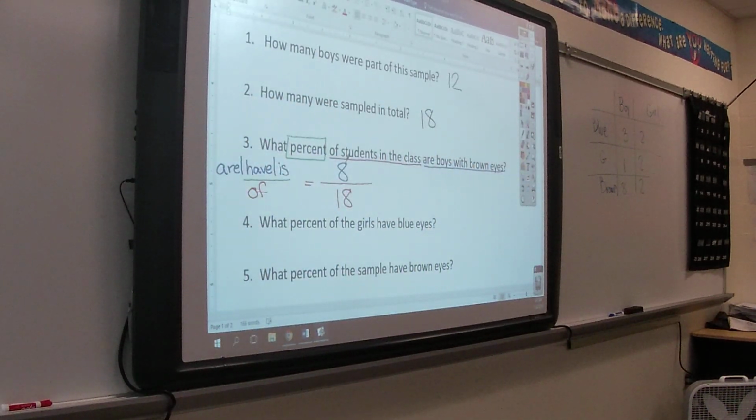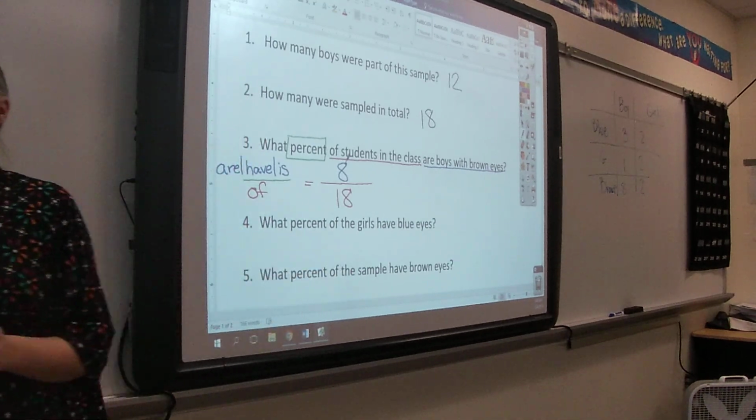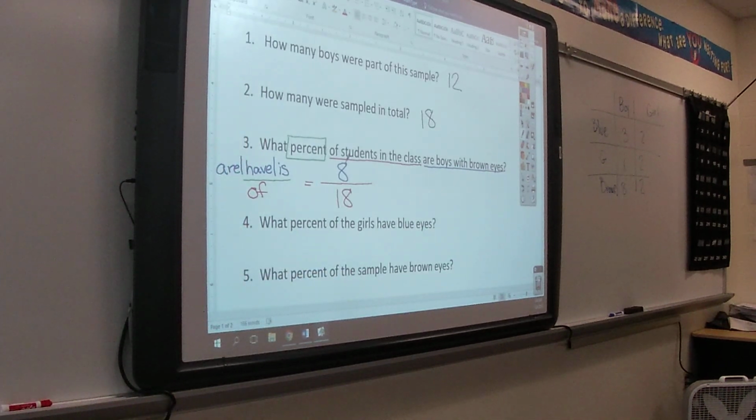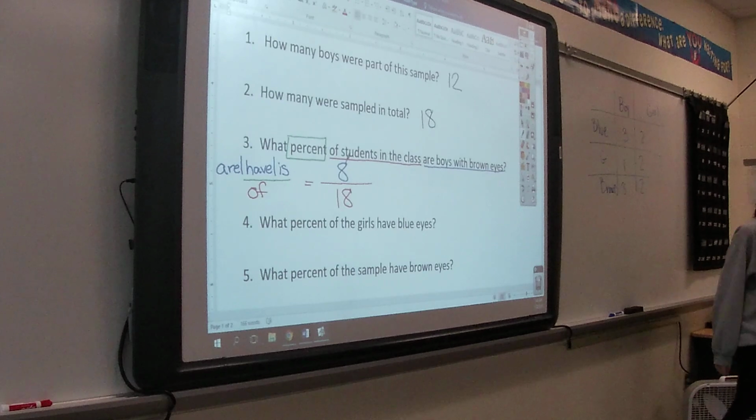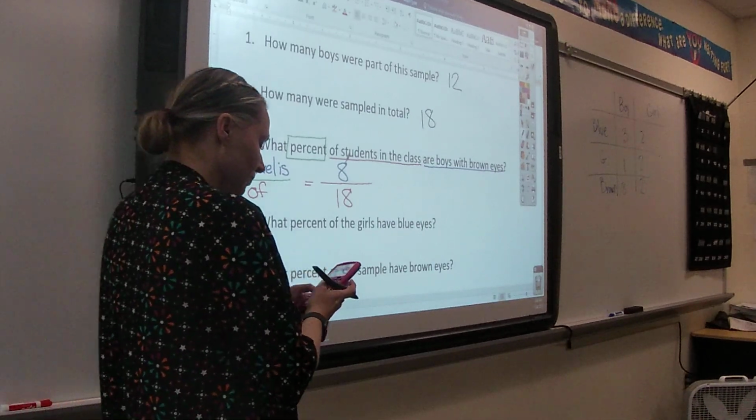And then you just divide. So to calculate a percent, we divide. So here's where you're going to need to use your calculator. Don't do long division. Don't divide this all out. Pick up your calculator. Yep, go ahead and grab it if you want it. Okay, and in your calculator, you are going to do 8 divided by 18. Don't type this in as a fraction. Type this in as division.